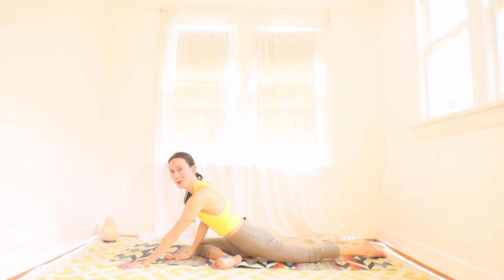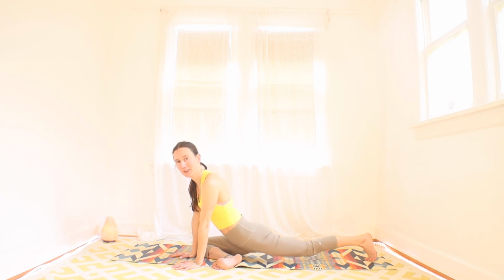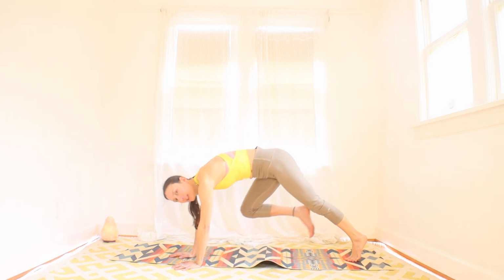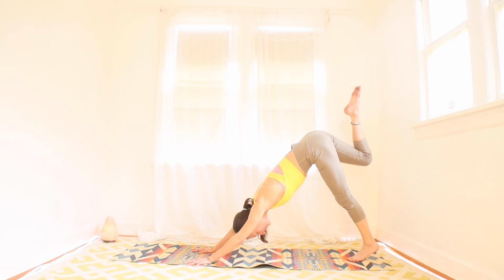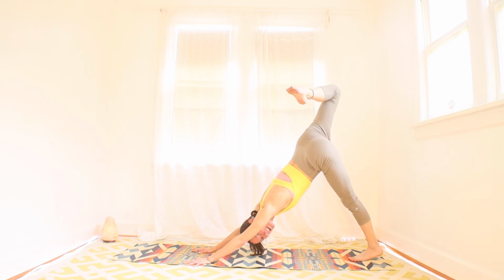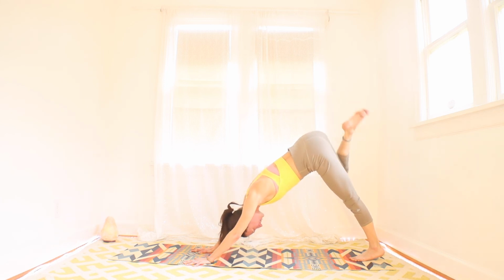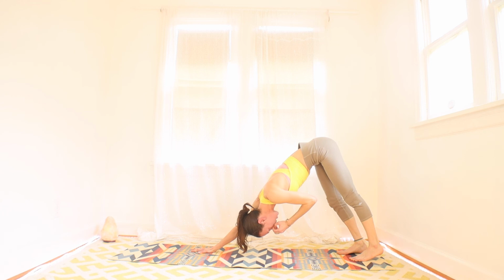Okay, walk your hands so they're back up underneath your shoulders. And then you can use your hands under your shoulders to support yourself to come up and out through a scorpion. So tuck those back toes, lift the back knee. Let's see if we can send that right leg up and over into a scorpion moment. Last time on this side, okay? Hopefully it feels great. And then set it down, downward facing dog.